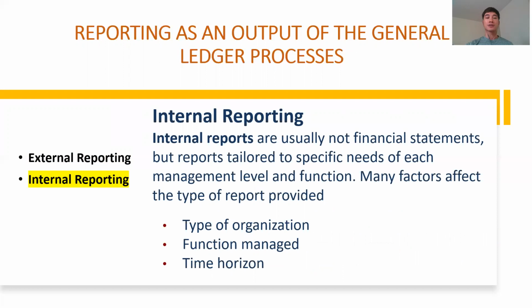The internal reports to be provided to managers vary depending on several factors. Internal reports are usually not general purpose financial statements, but are tailored to the specific needs of the management level and functions. The many factors that affect the type of reports provided to internal users can be summarized so that they fall into three categories: the type of organization, the underlying function managed, and the time horizon.